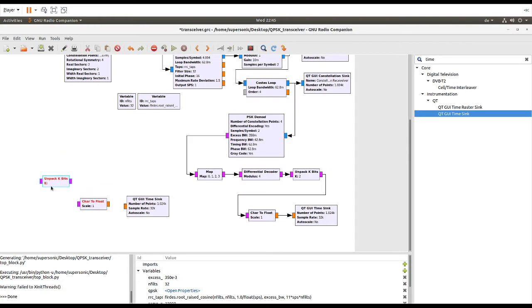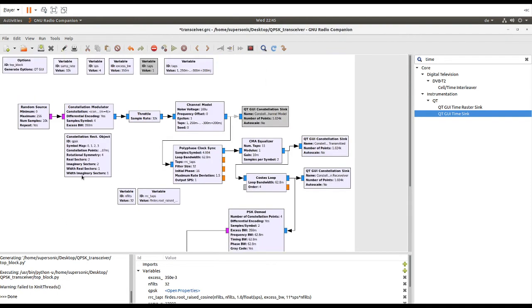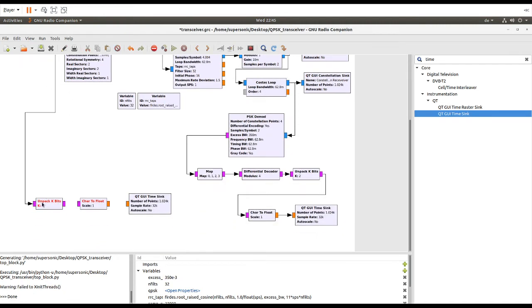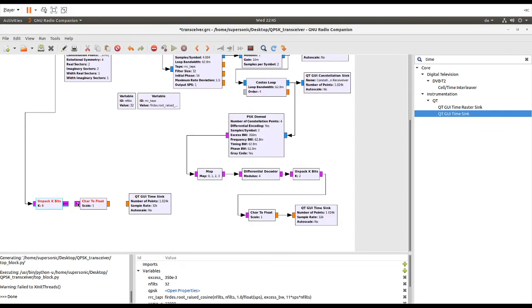Since we are using bytes in the random source, we know that the k-bits has to be 8, and we connect those blocks, and finally we see the outcome.